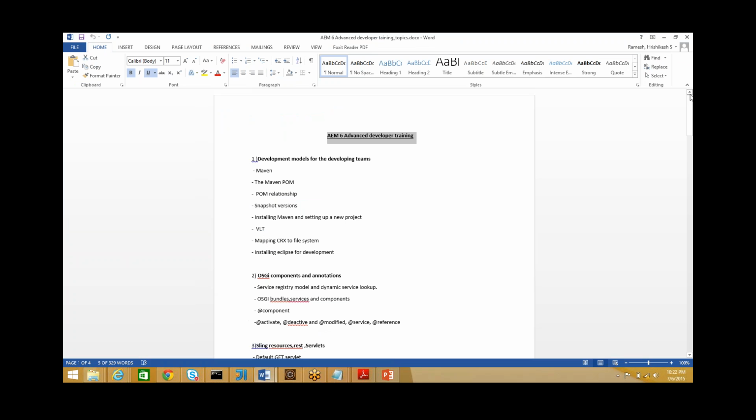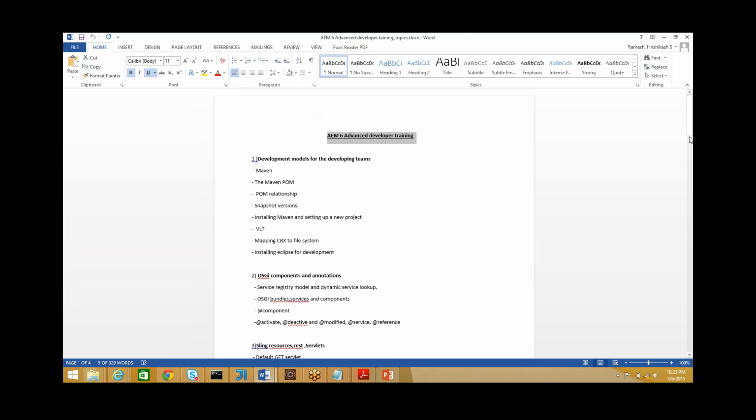Okay, so here we'll work on, usually we work as a team on AEM applications, right? So how can we create a Maven project out of this? What are the dependencies? What are the jars that need to be installed? And when you have some content and you have an IDE, how do you bring that content in AEM to the IDE? We'll look at exploring the vault, right?